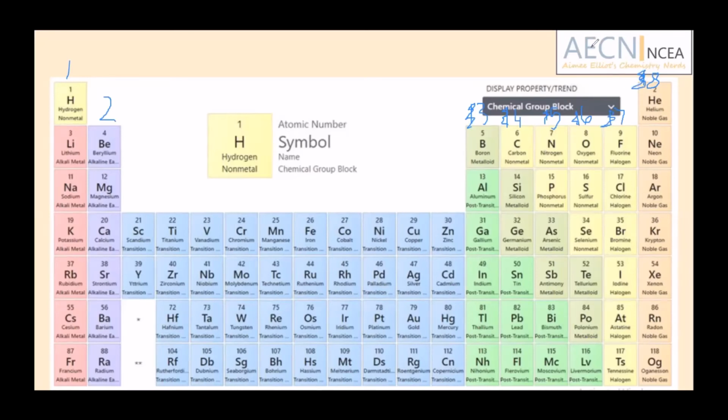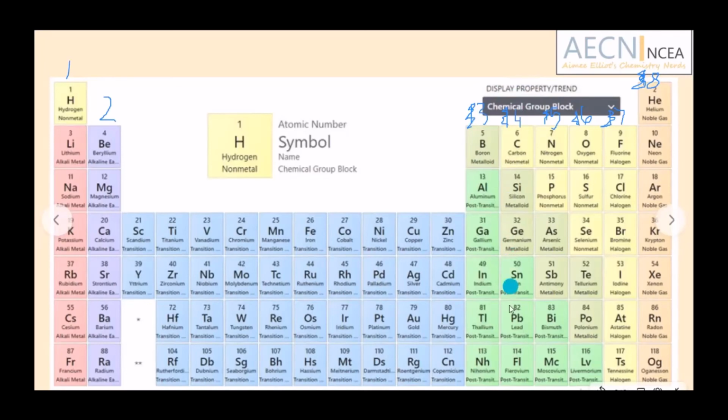And the reason for that is then the group number tells us the number of electrons in an atom's outer shell. So the outer shell is the one found furthest away from the nucleus, and it contains the valence electrons. So we call the electrons in the outer shell valence electrons. In this group here, there are 3 valence electrons.